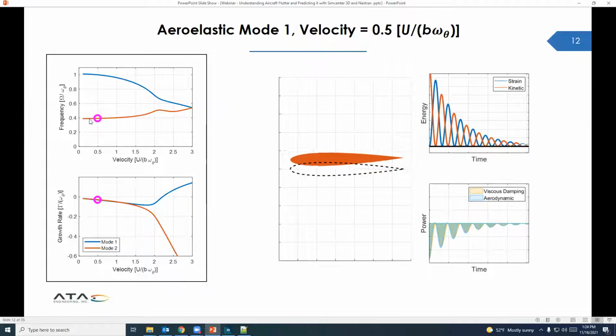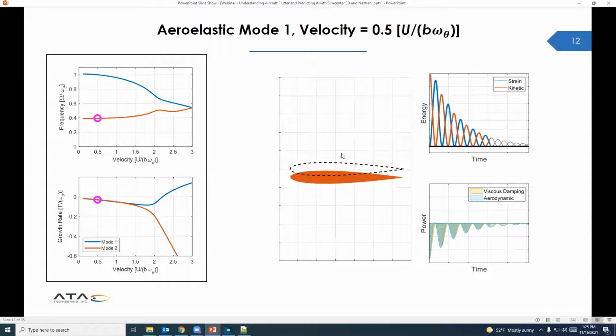So this is the bending mode at this lower velocity. This is a reduced velocity value. You can multiply this by 60 if you want to think about this in terms of feet per second. And you can multiply this by 6 or so if you want to think about that in terms of hertz.